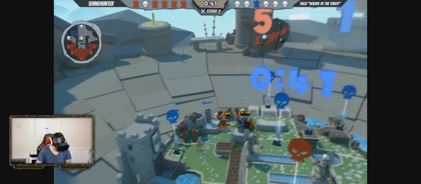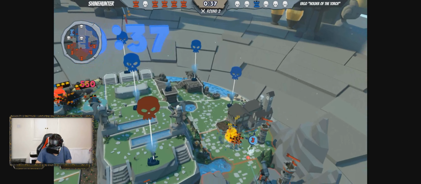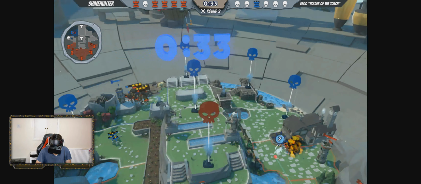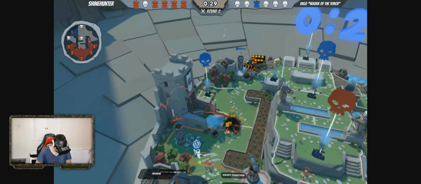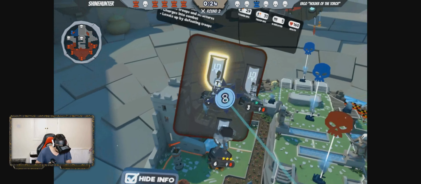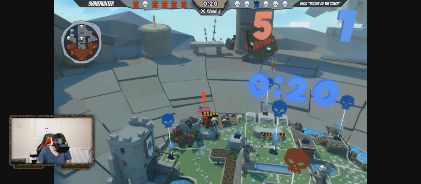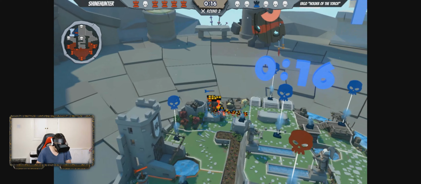It's 5-1. If you noticed, I've actually done this 6-0, I believe. Knights are already in battle. Archers. Knights. Oh, it's game over in a second anyway. Everything's in battle.